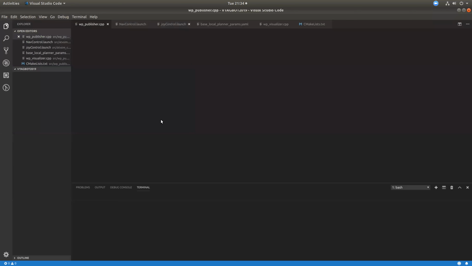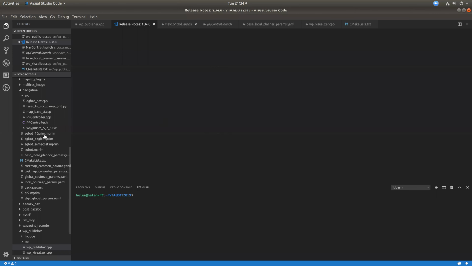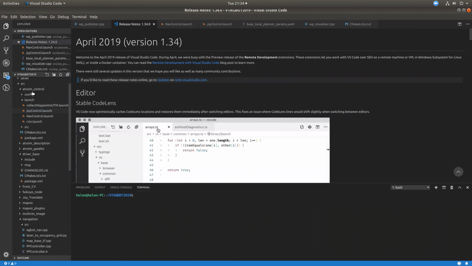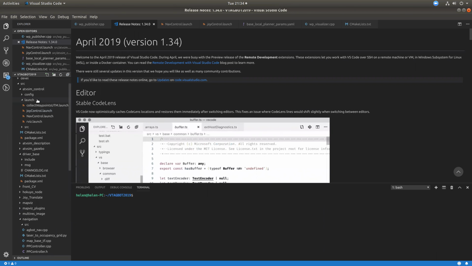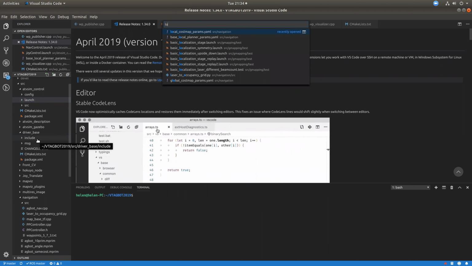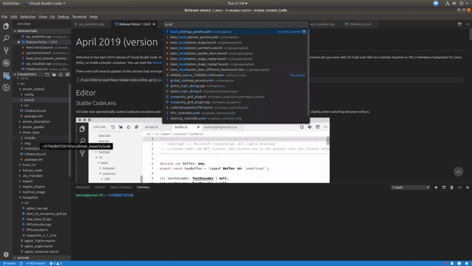Yeah, and this is what happened when I was testing the car with only TEB installed. So the planning actually works pretty well.